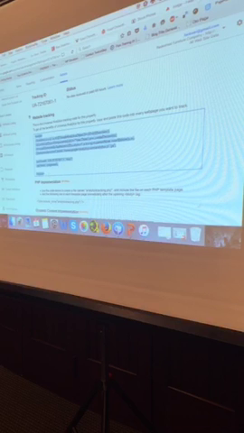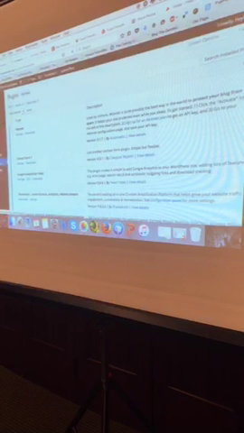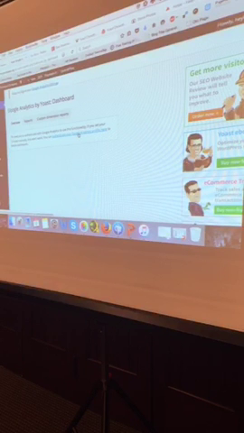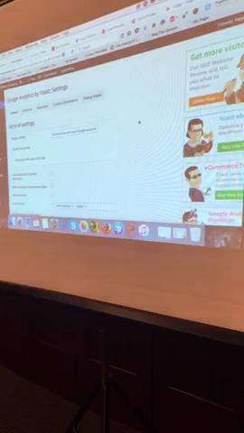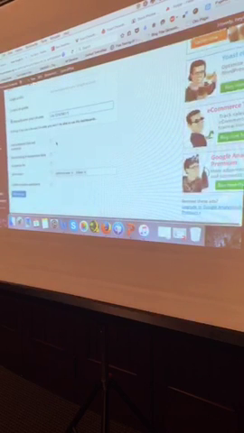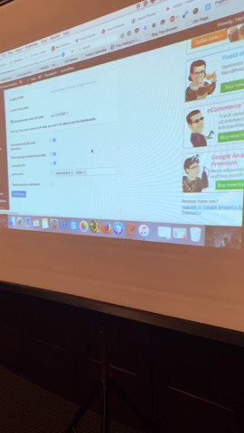But with WordPress, all I have to do is copy this code, go back to my dashboard, and go to plugins. Right here, you see this? Analytics. Click on that, and click on authenticate your Google Analytics profile here. Once I do that, I'm going to click on manually enter your UA code. I'm going to put the code right here. There you go. Then select this one, this one, this one, and save changes.